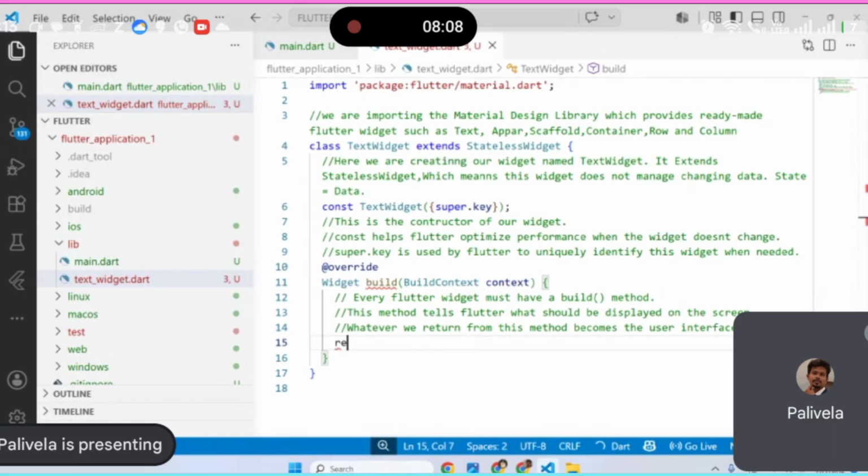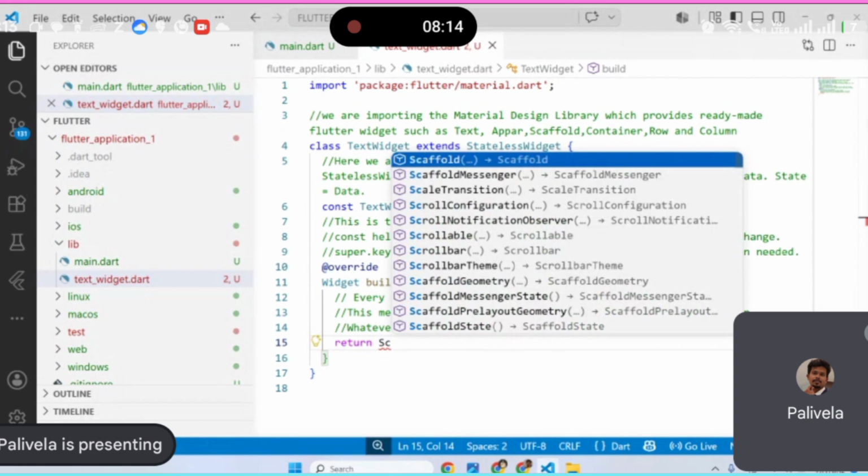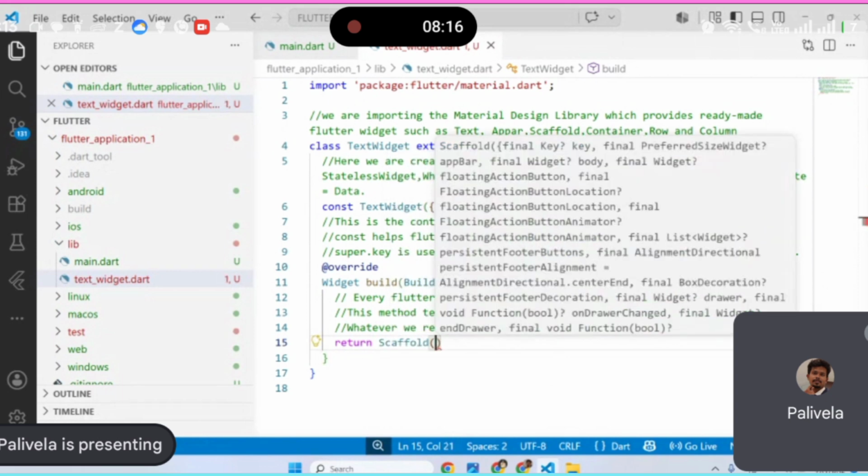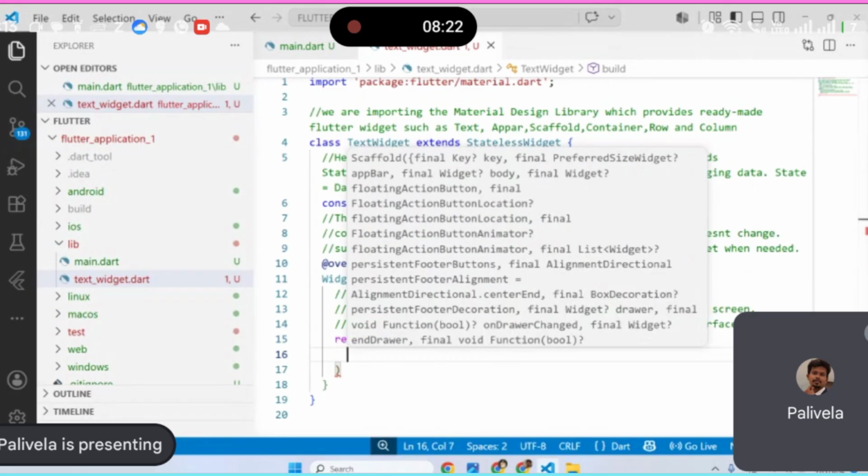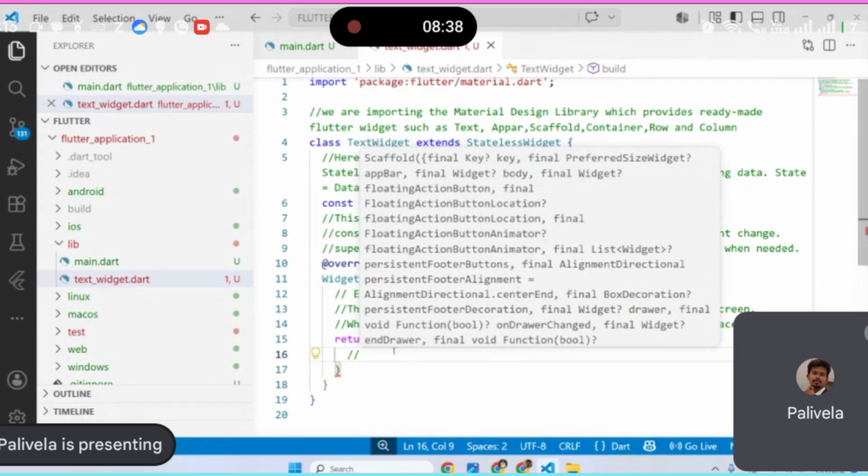Now we'll write return Scaffold. Under this we have AppBar, body, and all these widgets, buttons and all, but here we will first write what is Scaffold.